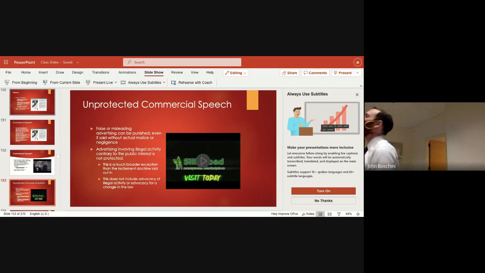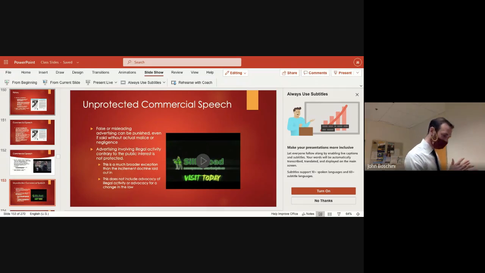So if you don't look at the fault of the speaker, when we're looking at things like libel and defamation, we look at what is the intent of the speaker when they made this statement, or with what level of fault did they act? Were they negligent in not doing the proper research? Did they make an honest mistake? Here we are looking at the content of the message itself in isolation and in a vacuum. Is that information false or misleading? If it is, then it can be regulated, it can be banned.